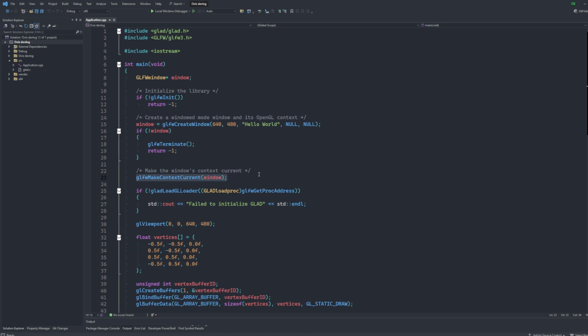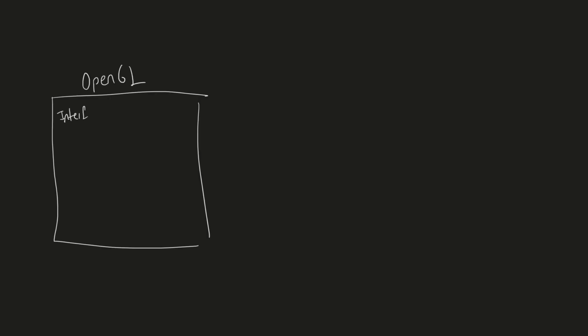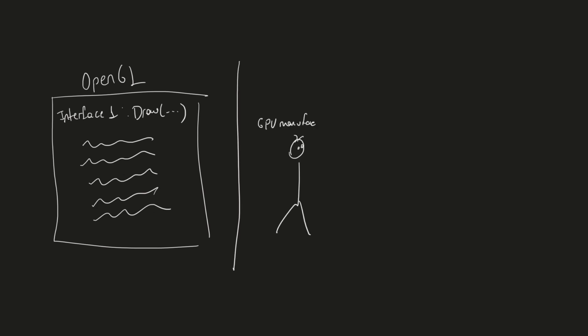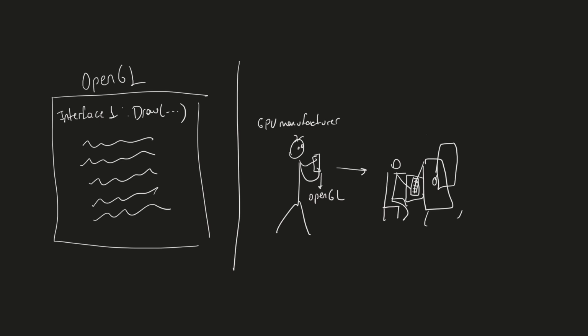Okay, this might sound a bit confusing. I'm also not sure how all this works, but here's how I see it. OpenGL is just a specification to be followed by GPU manufacturers, so it's nothing more than something like a book of rules. GPU manufacturers read that book and implement them in their GPU drivers. Yeah, the ones everyone says to update if you have low FPS in a game with a 20-year-old GPU. Update your drivers though. The driver runs on your CPU, and when you call an OpenGL function, you actually call the implementation of that function in your driver.